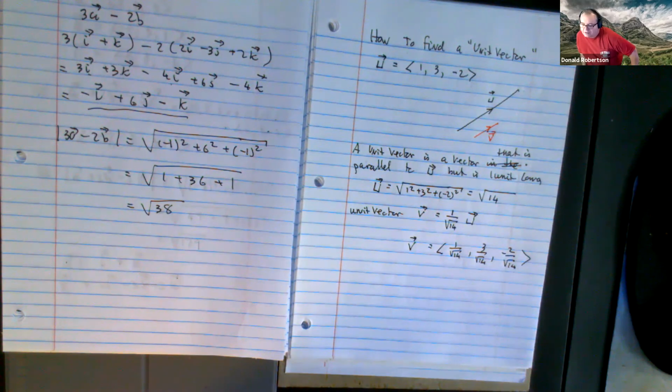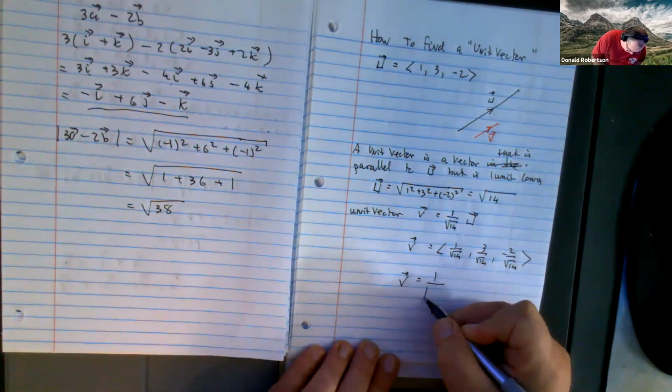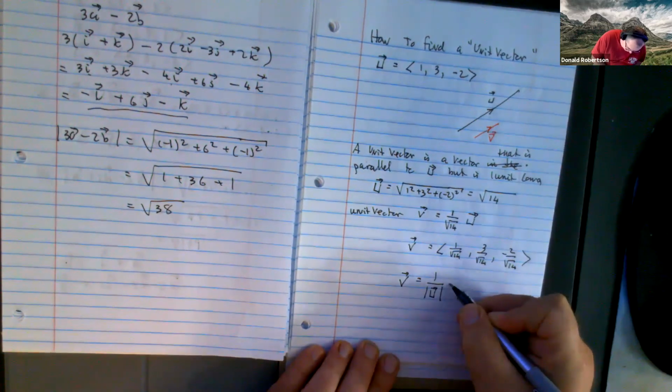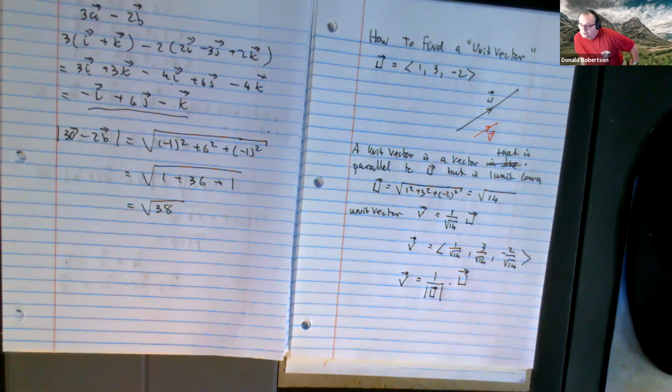And you can check that, but I bet you the length of that vector is 1. Can you kind of do it in your head? Isn't it going to be 1/14 plus 9/14 plus 4/14, which ends up being 1, and the square root of 1 is 1. So a unit vector is, if you want a formula for it, 1 over the magnitude of the vector u. We okay with that? You want a unit vector, just find the length of it and divide everybody.